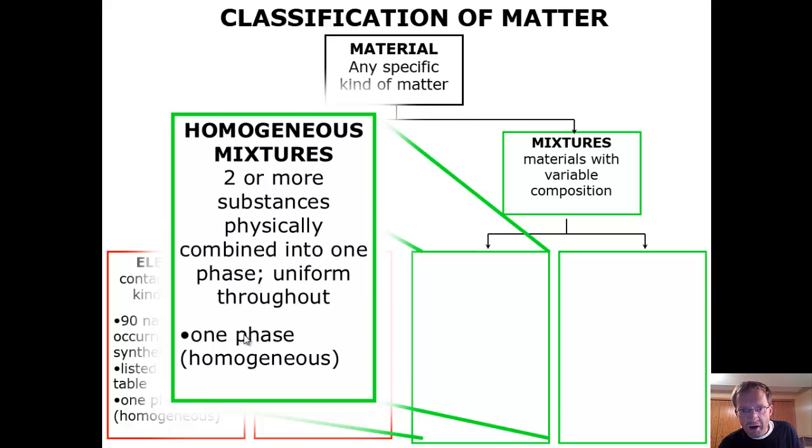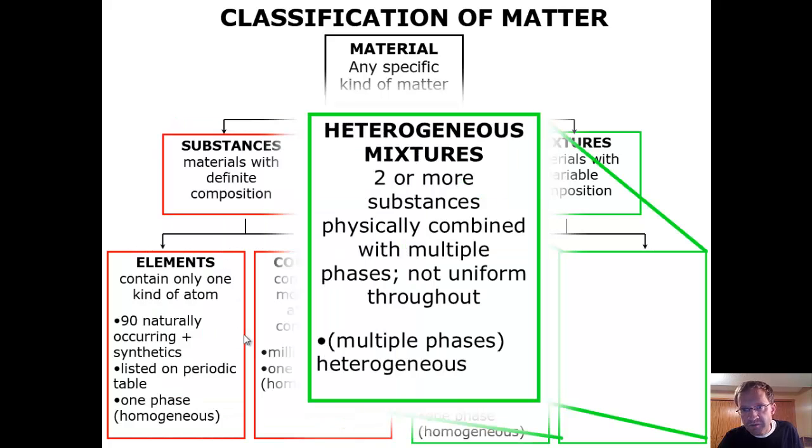And then the partner to that is a heterogeneous mixture. Heterogeneous mixtures are those that have two or more visible phases in them. So they're not uniform throughout necessarily. There can be layers, there can be parts that are different than others, and heterogeneous mixtures look very obvious. They're the one that's different than the others, because elements, compounds, and homogeneous mixtures are all homogeneous. Heterogeneous mixtures are just the opposite, and they have more than one phase in them.